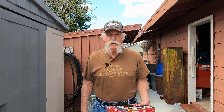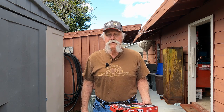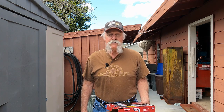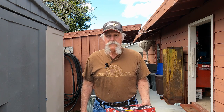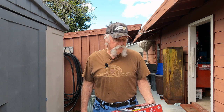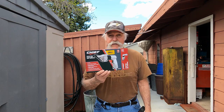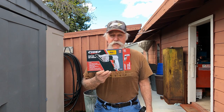So a couple of weeks ago I bought a new pair of air shears because my old ones finally broke. I had them about 25 years, so I can't complain. I got them at Harbor Freight. It's the Chief brand, and they're professional pistol grip air shears, which is that. So let's take a look at it.